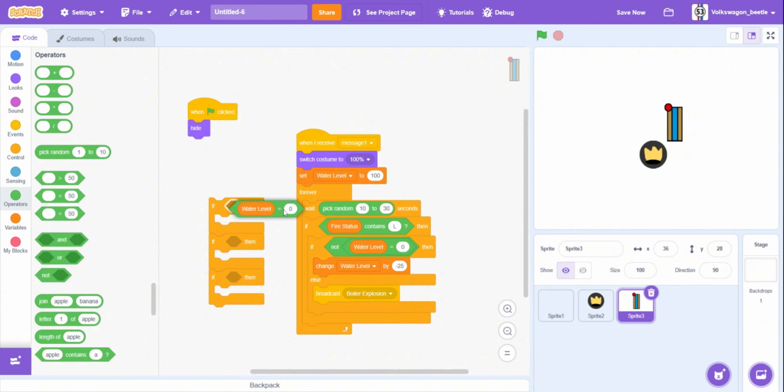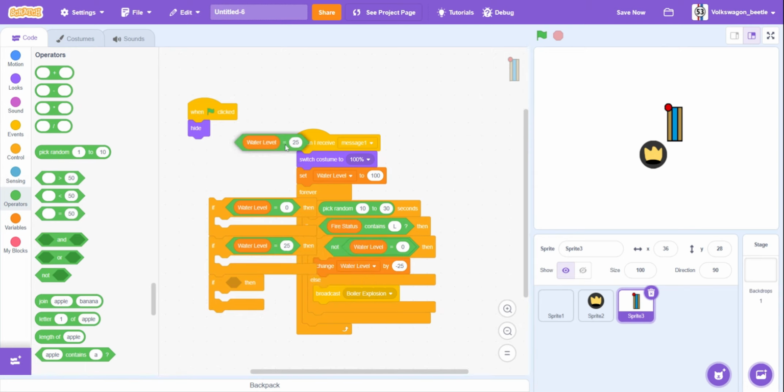Now what you're going to do is put a whole bunch of these in the if blocks for every single percentage, like however many this goes down by is how many of these you're going to have to do, basically.